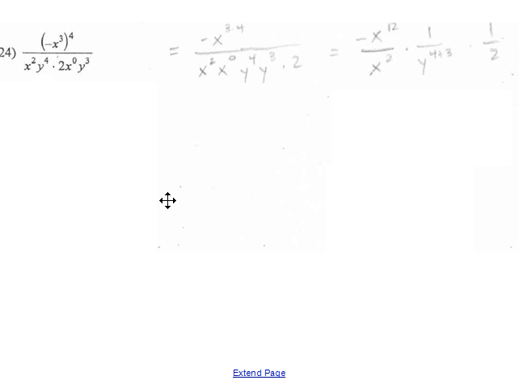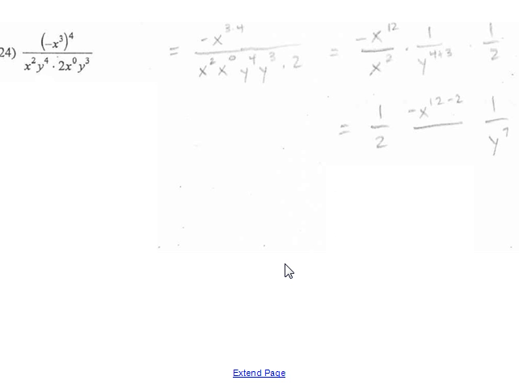Now, I think I'm going to fix, if I remember right, that confusion that some of us might have had by having the 2 off to the right here. Yeah, I put the 2, the 1/2 in the front now. So I've got 1/2 negative x to the 12 minus 2, 1 over, now I've done that, 4 plus 3, and made it into 7.